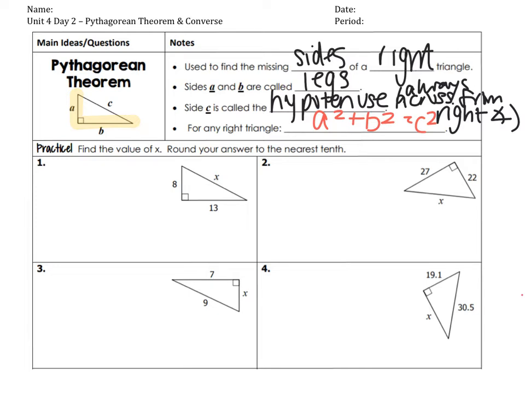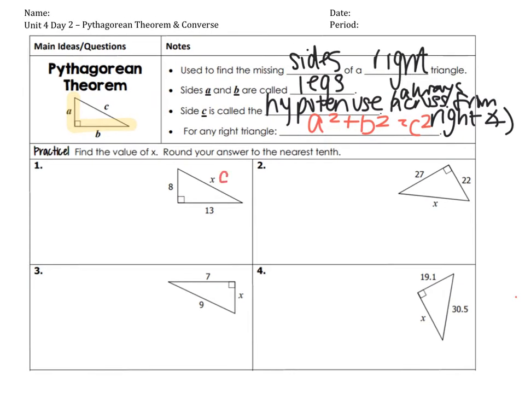All right, so let's take a look at examples 1 and 3, and then you guys are going to try 2 and 4 on your own. So when I go through and do these problems, I like to actually mark on my triangle A, B, and C. Like I've said in the past, you can switch A and B. It doesn't really make a difference, but that C value always has to be directly across from the right angle. So we've got our right angle, we've got our C value. Now, the way I'm looking at this, I would probably call the 8 A and the 13 B. But again, if you switched those, it doesn't make a difference.